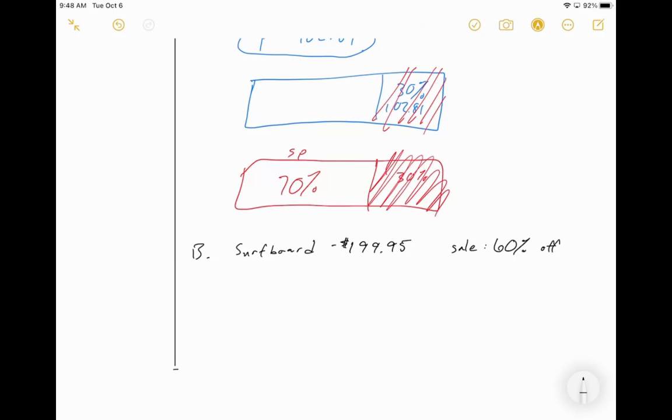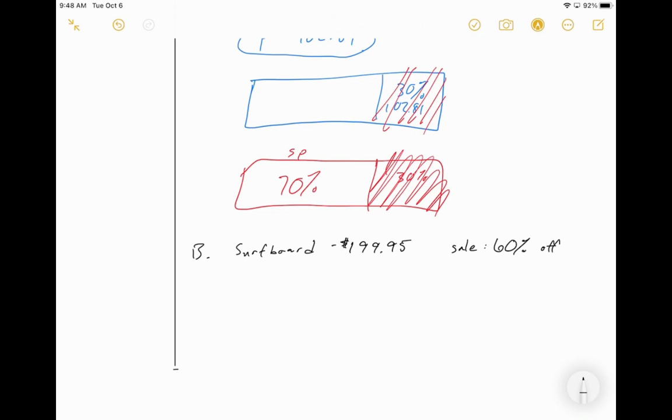Okay, here we go. So again, where did I get this 40 from? That's the big question, is where'd you get the 40 from? The 40 represents what's left over. Okay? The 40 represents what's left over. That's straight to the final answer. This is the straight to the final answer way. All right, so P times 100 is 100P. 199.95 times 40 is going to give me 7998. Divide by 100.